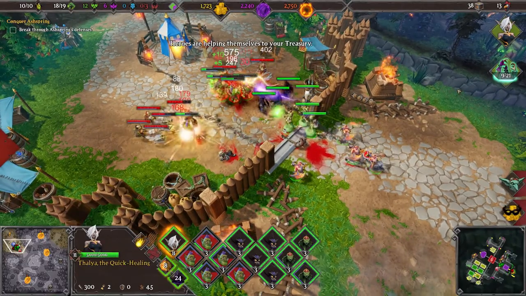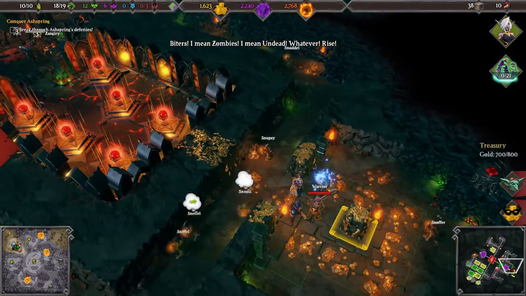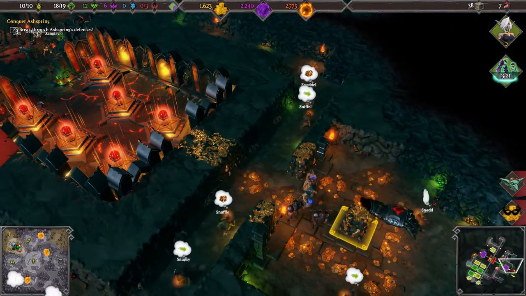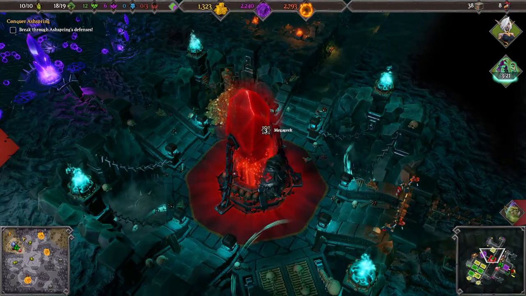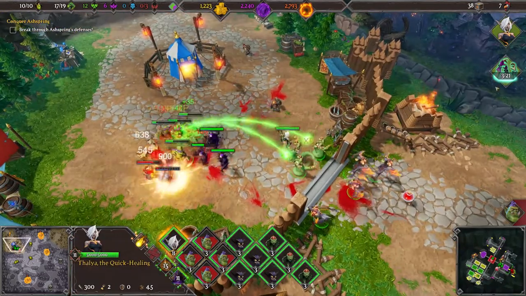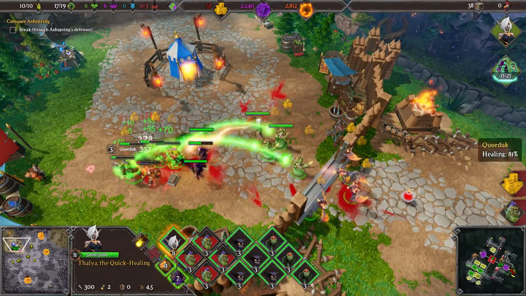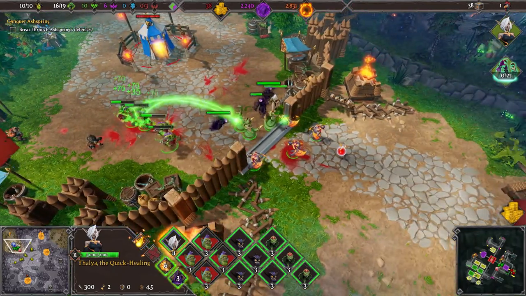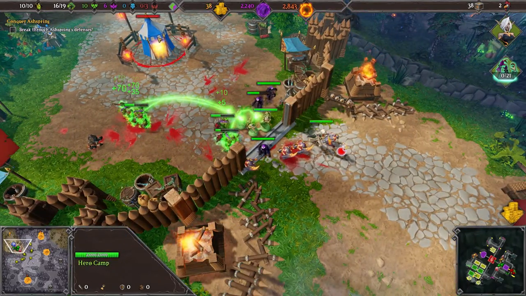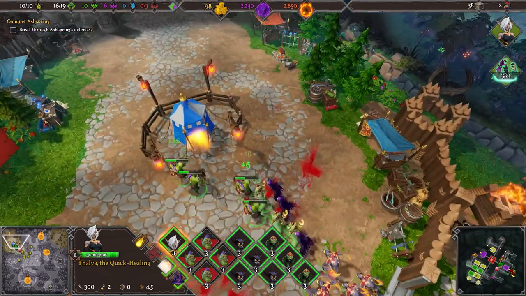Heroes are helping themselves to your treasury. Biters, zombies, undead, whatever. Rise! Actually, I don't really care. If you're in the dungeon heart, I care. And zombies rose from their graves. Keep going, guys. Come on. Let's do this thing. Give your orders. Get that thing. Get their tent.